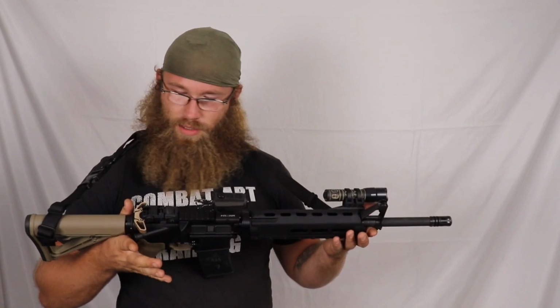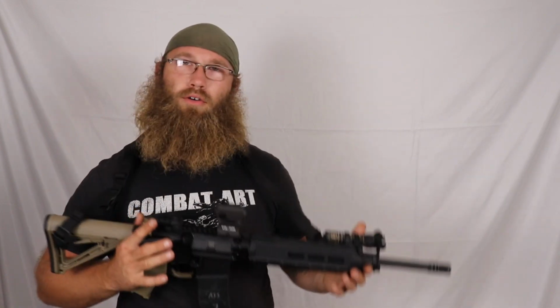Anyways, so I want to know, what do you guys want to know about this rifle? Is there any cheap products you want me to review? Okay, I would say again, iron sights, a light, and a sling. That's where you start. After that, put on a red dot.